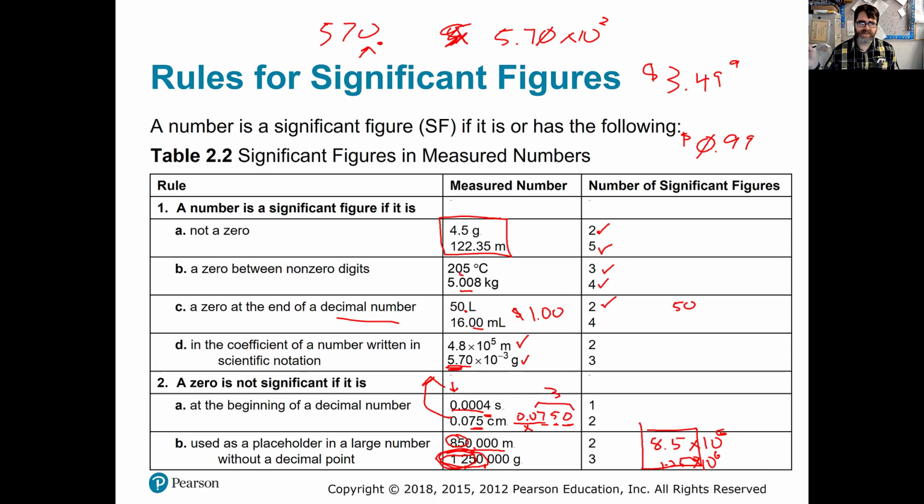Pretty much everything else here hopefully makes quick sense, and you'll get plenty of practice over this. And I will say I grade sig figs throughout the year, but it's a minor part of the grade. And so if you just ignore it, you're going to lose points and maybe half letter grade, whole letter grade, but it's not going to absolutely kill your grade if you don't get this down. Hopefully with enough practice, that won't be an issue.